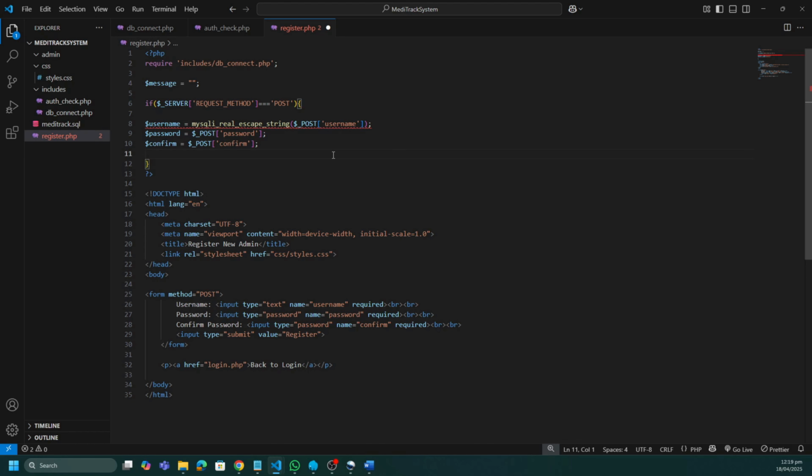And then there's still a couple more values that we need to put in.